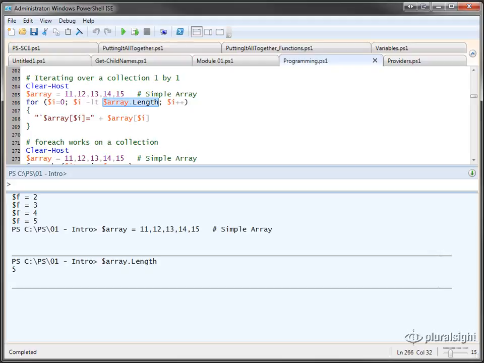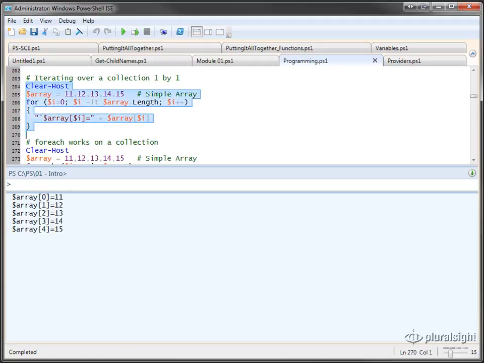And sure enough, we have 5 items. But the pointers actually start at 0. So even though I have 5 items, they're addressed as 0, 1, 2, 3, 4. As you can see when I run this, there we go. 0 holds the value of 11, 1, 12, and so forth.